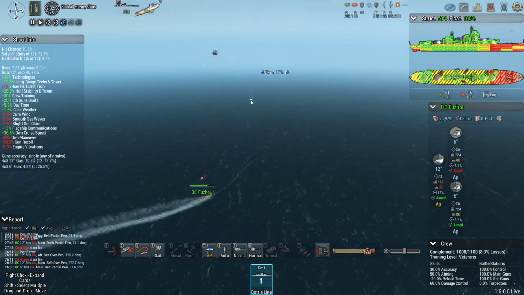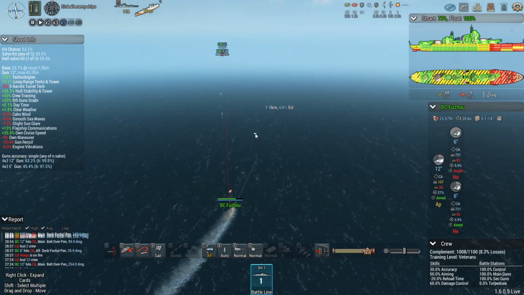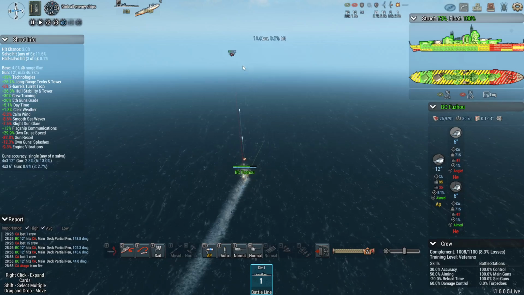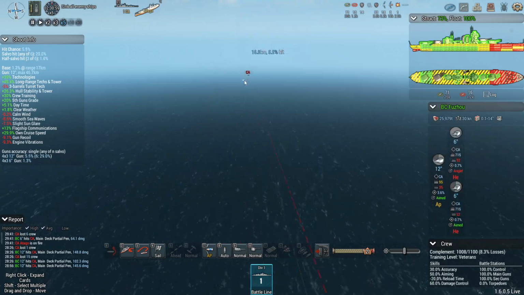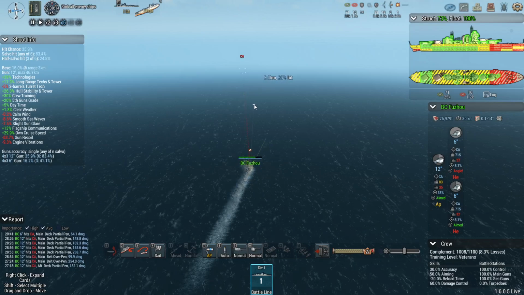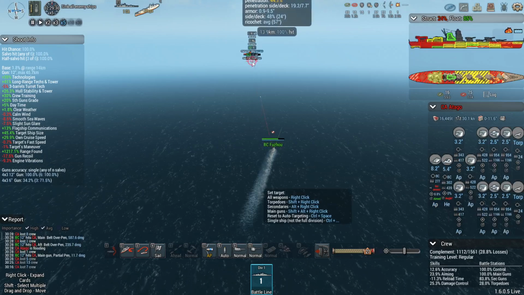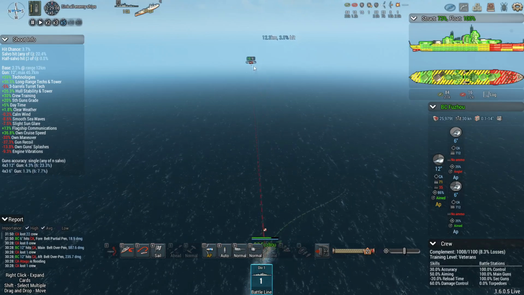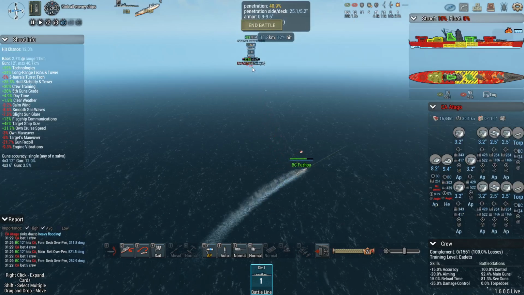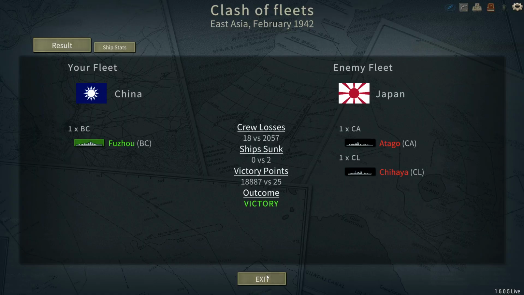I actually also have to not run out of ammunition. I just realized that's actually a possibility because she's not been fully supplied since the previous battle. So I want to try and get a little bit closer. There we go. Now we can go broadside. Chance to hit is getting very good. And she's down. That's what I like to see.